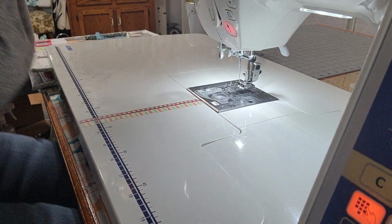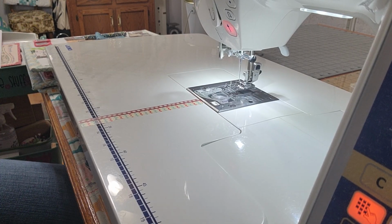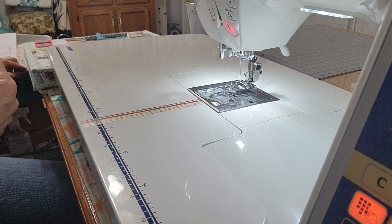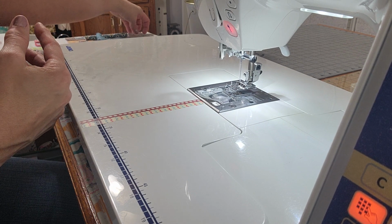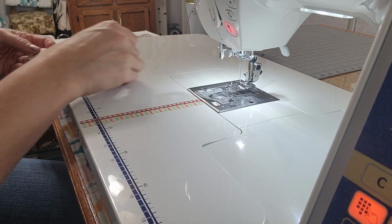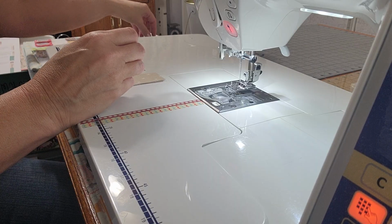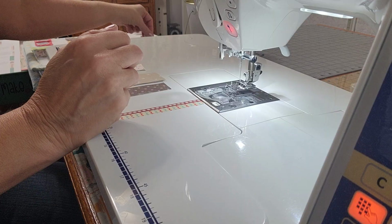I do try to answer most of the questions that I get quite frequently before I start sewing, just so everyone knows what I'm using and kind of my method to the madness, I would say. So I am using a Juki DX7. I love my sewing machine so much. It does have a knee lift on it. I don't use it often, but I do like the Juki DX7. I love the speed at which it sews, and I also just love the power behind it.